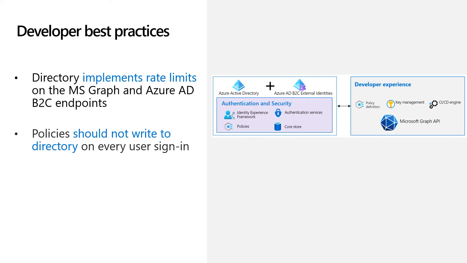For example, when a user signs in with a social IDP, the sign-in or sign-up journey might be combined, and if the user does not exist already, we create the user who chose to sign in with Facebook or Google. Another example is just-in-time migration of passwords, where if the user is interacting with Azure AD B2C for the first time, we check if the user is migrated. If not, we write the password in the directory and mark the user as migrated. In both these scenarios, every subsequent sign-in will only be a read operation. These condition-based clauses can be orchestrated using a construct called precondition in custom policies, which is like an if-else clause that can help you write conditions and statements that get executed when a condition is met.